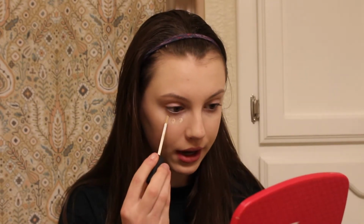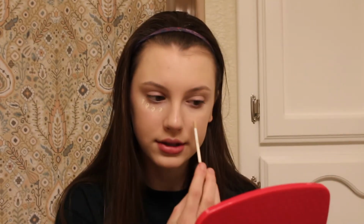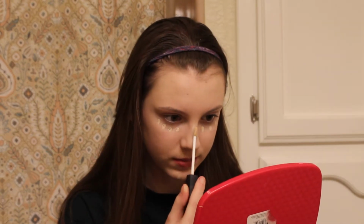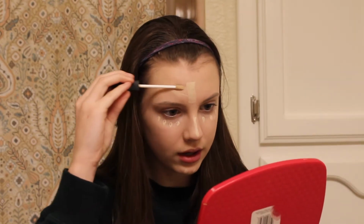Sometimes I get a headband to keep all the hair follicles away from my face. So now I get concealer. I just make a lot of little pretty designs on my face. I do some under my eye. I do dots rather than lines because dots are just more aesthetically pleasing, you know? I do some on my chin. I actually do a line down my nose, so I just contradicted myself. I switch it up on my forehead.